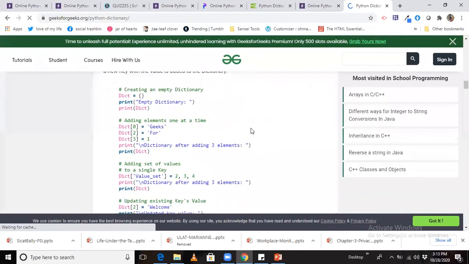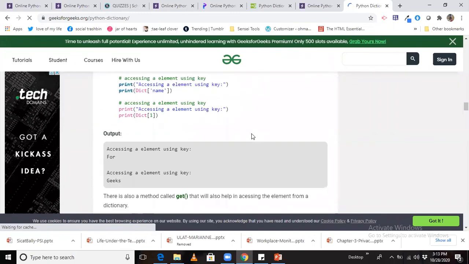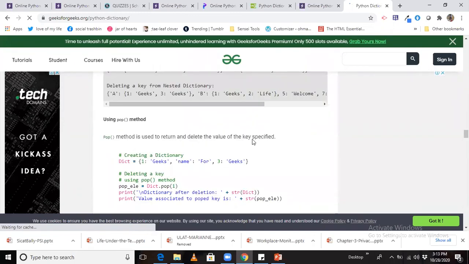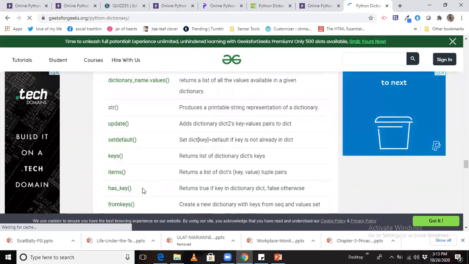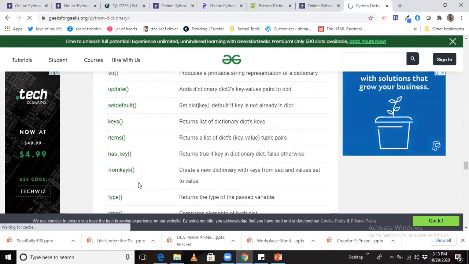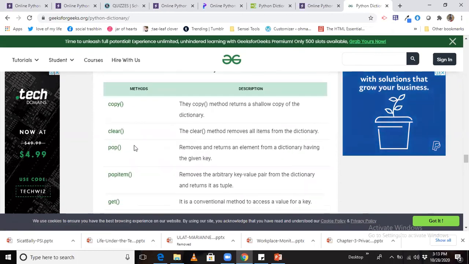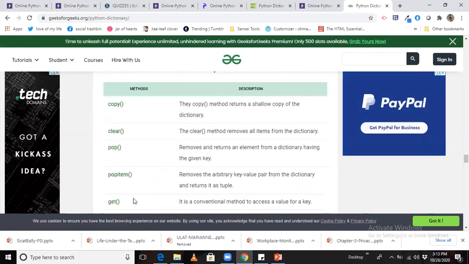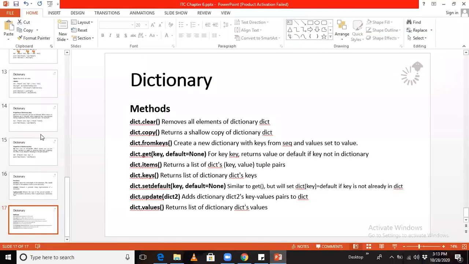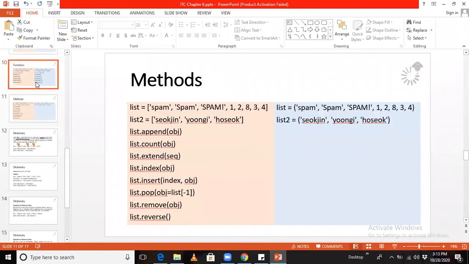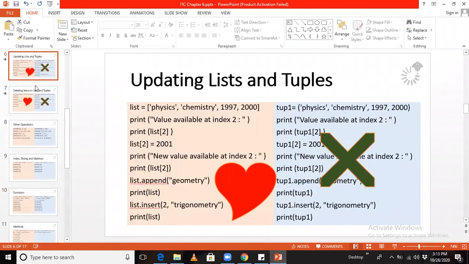May mga discussion din. Ayan, yung mga example. Pero yung compare, I think wala na rin compare. Ayan yung iba. Pop. You can pop item, get.